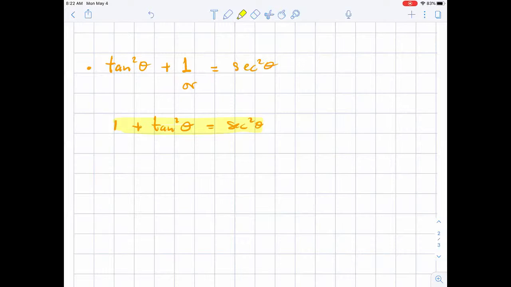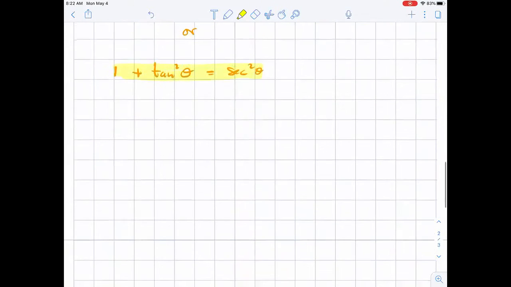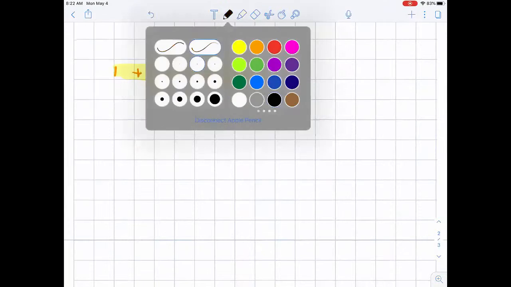Now, why do we need them? Well, there's a bunch of reasons, because you guys have to know how to work with them. You use them in section 5.2, where we're talking about proving identities, because you want to rearrange them. Or you can also use them to help you find other functions. Let's look at this example here.